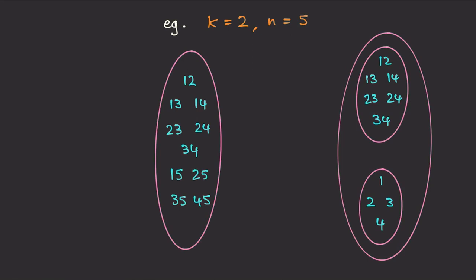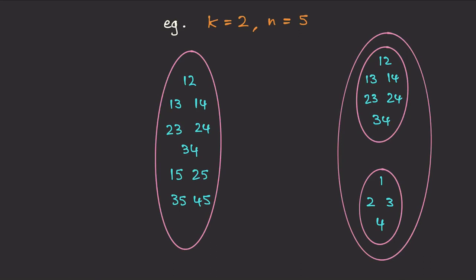So on the left, I've got all the 2 element subsets of 1, 2, 3, 4, 5, and on the right, I have all the 1 and 2 element subsets of 1, 2, 3, 4. Now, because this is just a small example, we could easily observe that there's 10 things on the left and 10 things on the right, and we could put them into correspondence any way we liked. However, what we're looking for is a natural way to associate the things on the right with the things on the left in a way that will generalize to other values of n and k.